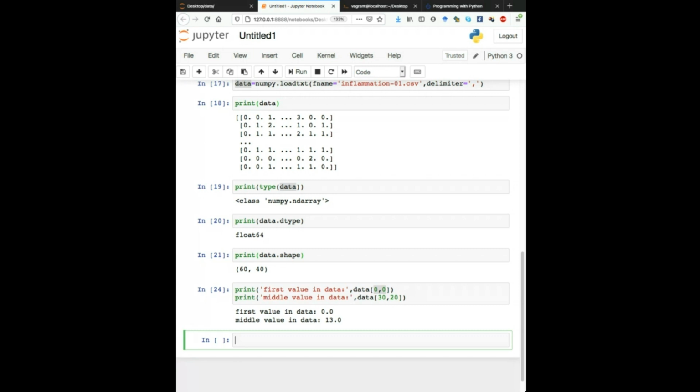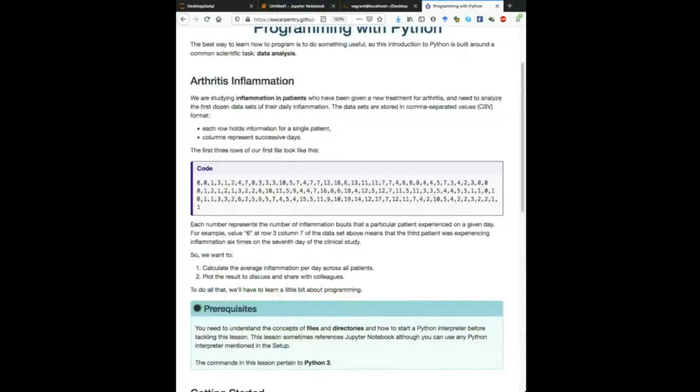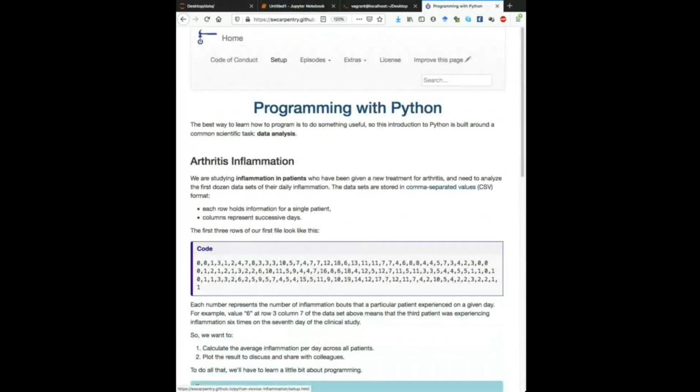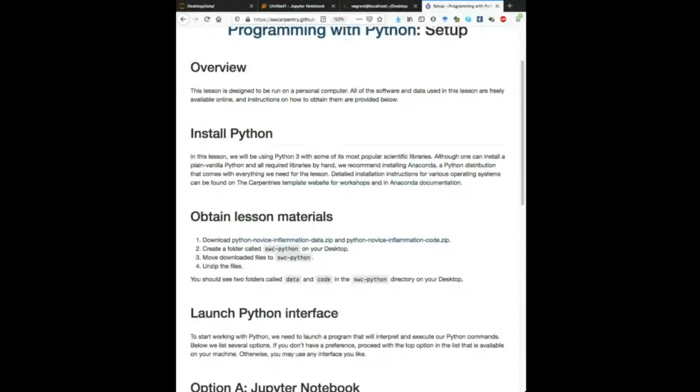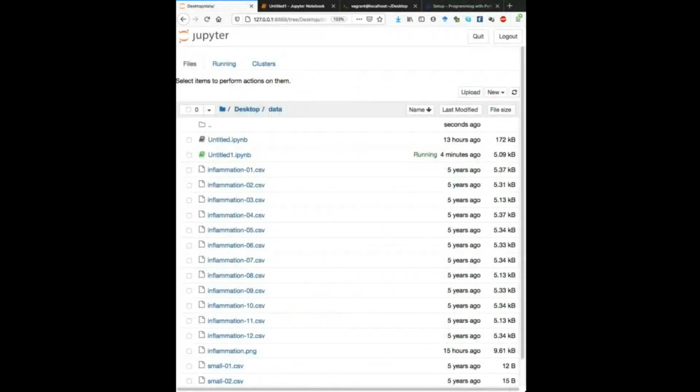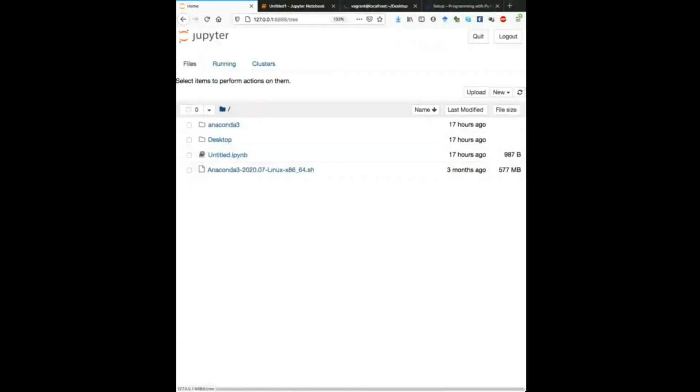Did you download the file from the setup tab? Did you download these two zip files? Yeah, I have downloaded them. Okay. So if you executed your Jupyter notebooks, it will show you something like this at the beginning.